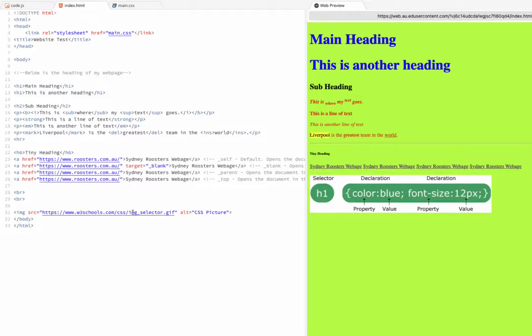We can now also use our image as a link, which is called hypermedia. So you can use images, videos, animations as links, not just text. So let's make this image here a link. I'm just going to take my link code. Instead of retyping it all out, I'm going to paste it down there. I'm going to press enter just to make it easier to follow. And I'm going to close my bracket. So my image is now a link.